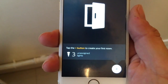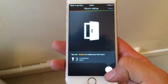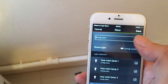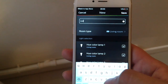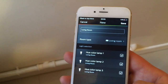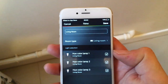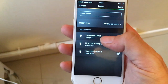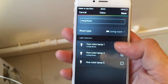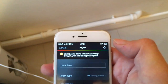Tap the plus button to create your first room. 3 unassigned lights. Okay, that's cool. Give your first room a name. Living room's good with me, but I'll write it in again. Living room. Okay, return. Living room. Okay. Hue color lamp. Yep. Do we untick that? There we go. Lamp 1, lamp 2. Okay. Cool. Light selection. And then we just save it, do we?